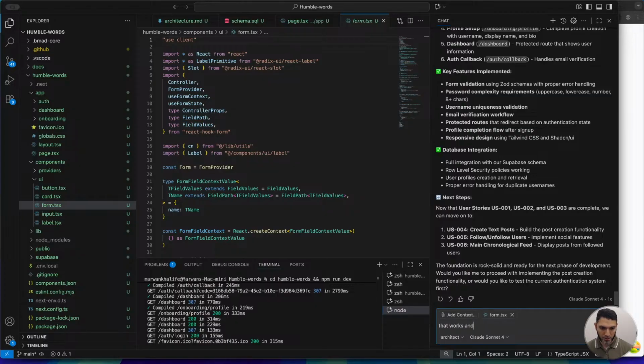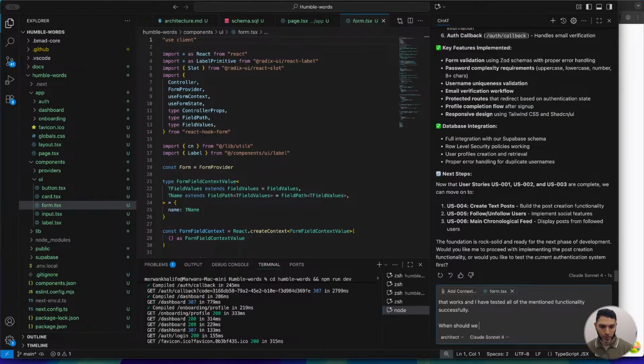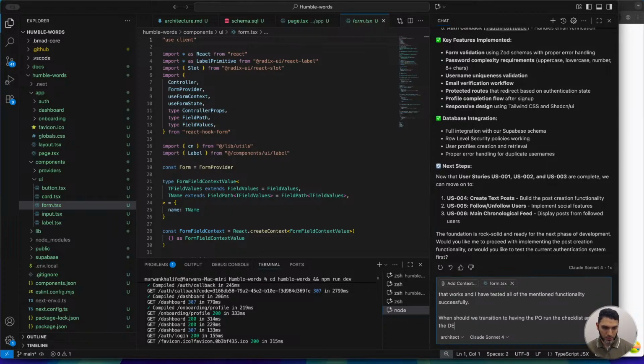That works, and I have tested all of the mentioned functionality successfully, right? When should we transition to having the PO run the checklist and the dev to implement their tasks?